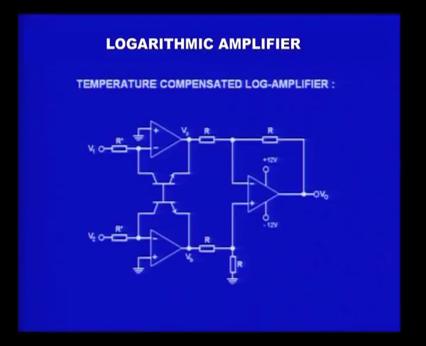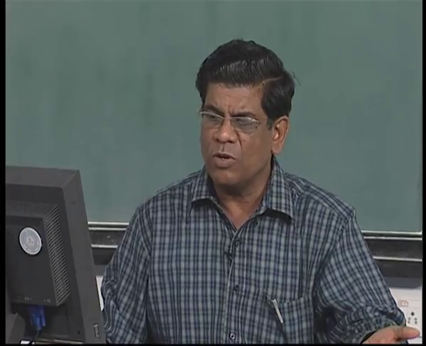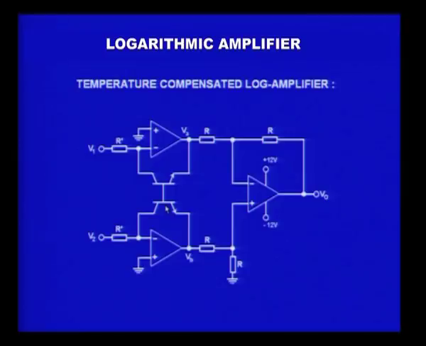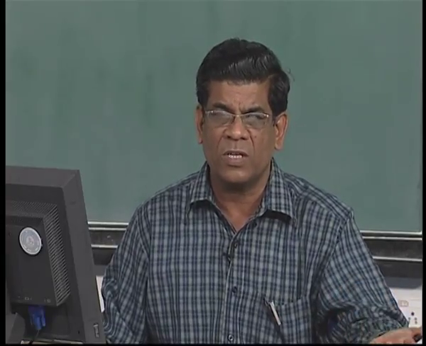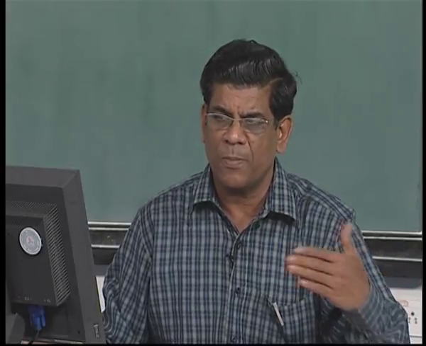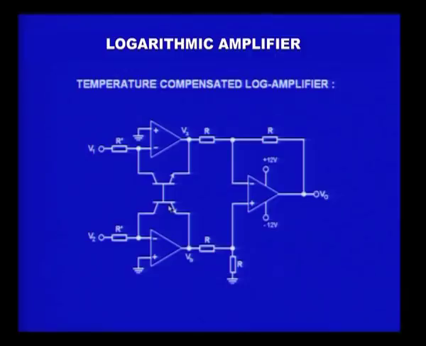Now, there is another scheme by which you can also compensate for the temperature dependence, which is shown next. I will not go into the details, but here you have used two matched transistors, which will have almost identical I naught values. You measure the difference in VBE, and this third op amp is basically in the differential amplifier configuration. Whenever you take a difference, the temperature differences will be taken care of. It will be completely removed because temperature is the same for both, and the directions of the diodes are different between base and emitter, and therefore the I naught will get cancelled here. So, you will get a temperature compensated logarithmic behavior when I use this configuration.